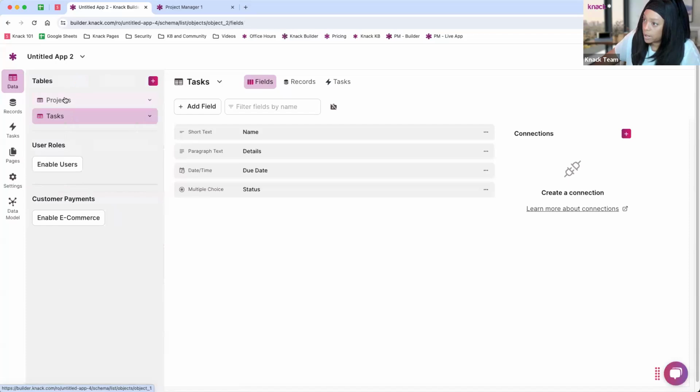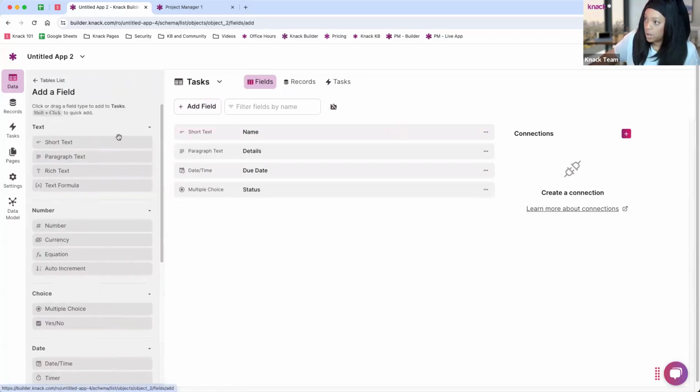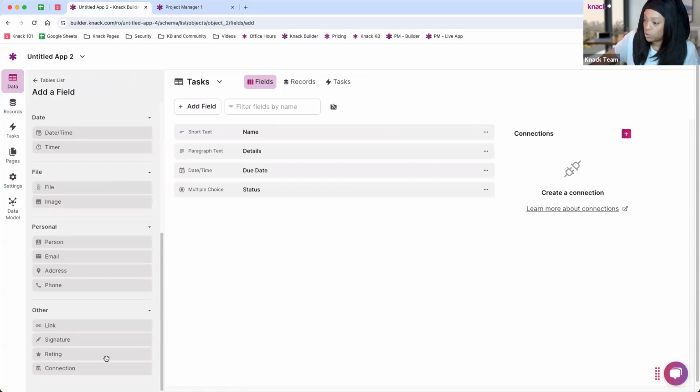So taking a step back and now looking at our tables, we've got our projects table and we have our tasks table. The next element that is really pretty crucial to think through within Knack is, how does all this relate? How do we relate our tables? How do we say this task needs to go with this project? So with how Knack works, we use a feature called connections, which you might see here on the right-hand side. It's also a field that's available to you here in your tables list down here at the bottom.